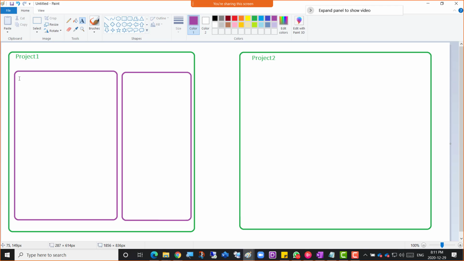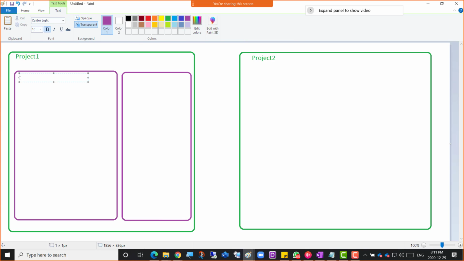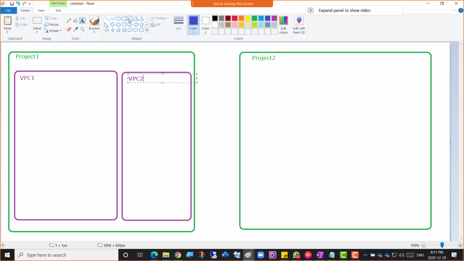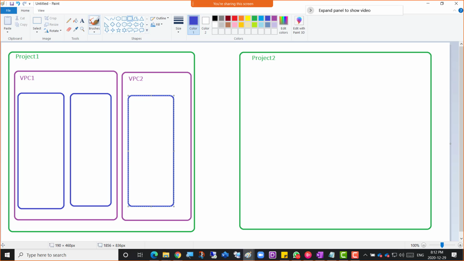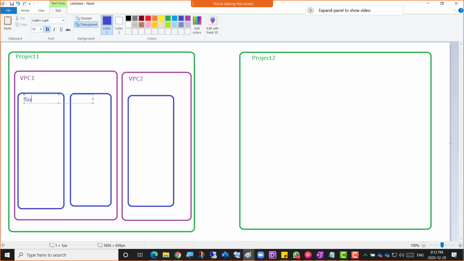And in VPC 1, and that's VPC 2, you have subnet 1 and subnet 2, right? That was here. And subnet 1 here for VPC 2.